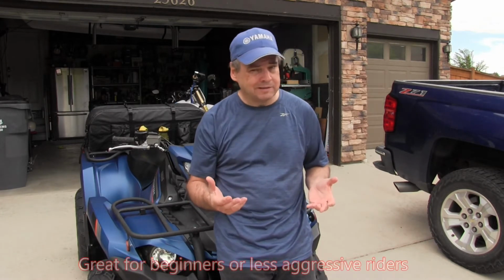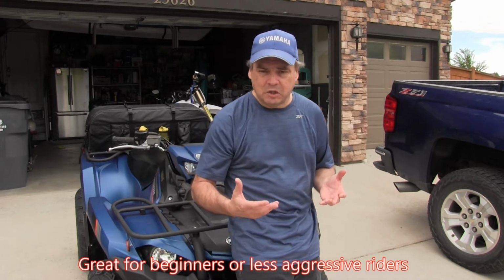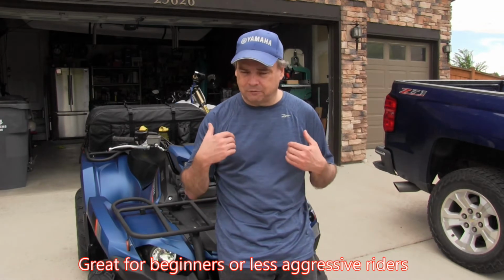In terms of power delivery, the power delivery is really, really smooth. When I took it for a test drive before we bought it, I laid on that throttle and it was a very linear sort of power curve. Very, very mild, very, very smooth. That's not to say that it's underpowered, because I don't think it is for most things. But this isn't the beast that's going to take you down the trail at 60 some odd miles an hour. The fastest I got up to on my test drive was right about 45. I think there was a little bit more room on it to go a little bit faster, but not a whole lot.